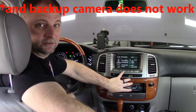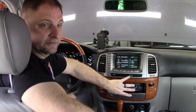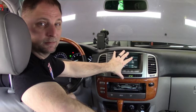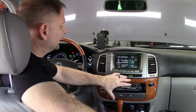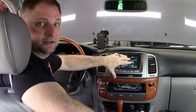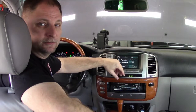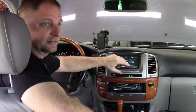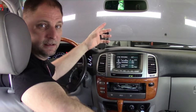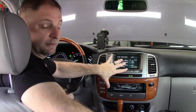I have an aftermarket stereo, so I assume that my stereo wouldn't be working either, but since I have an aftermarket stereo down here, that problem's not affected. Anyway, if you do a little bit of internet research on this, you'll find that the Prius has this and the LX470 has it as well. There's a very small window, 2003, 2004, if I remember correctly, that has this problem. And there's several write-ups on the internet about this problem and how to fix it.